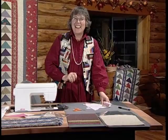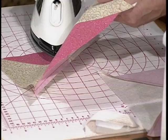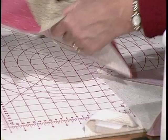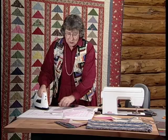Now, I like to press them first from the right side. Just place them on your pressing mat, right side up, and just hold them so that you can take your iron and go right into that seam. Right at this point, you do not want any little folds or any little tucks right in there. So turn it around on the second half, press right in on the right side, just flip it over, and just do a good check. Good press from the back side. Let me do the same thing with this second one right here.